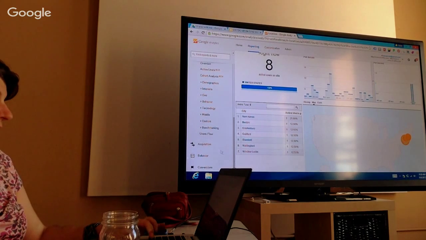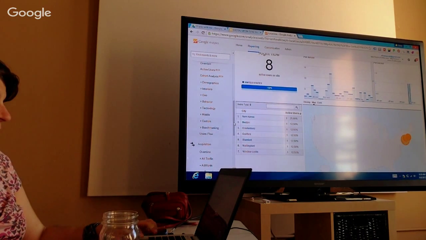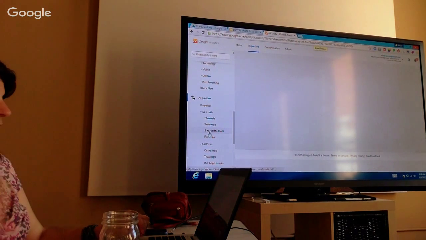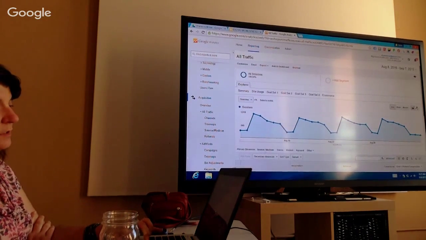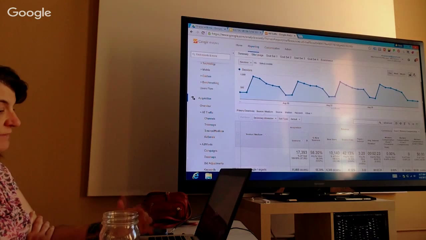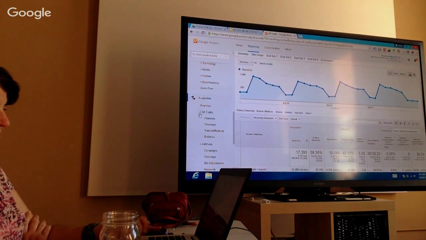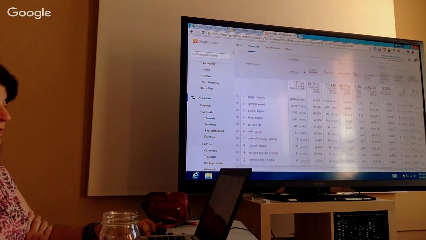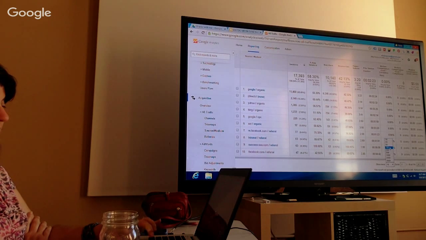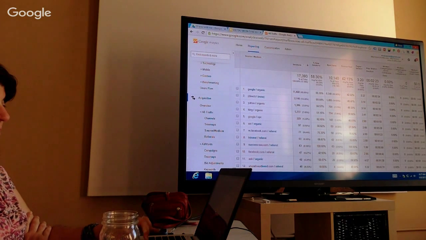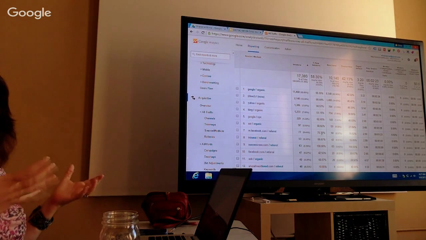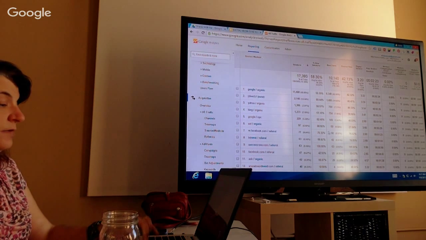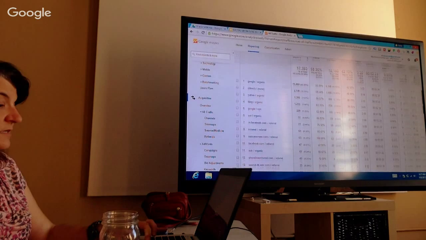Because this was on the news, one of the things we may look at in our acquisition is where traffic is coming from. So this is acquisition, this is all traffic, where people are coming from. Say you know that there's a news story that came out, or that you're doing some advertising. You want to see how that impacted people visiting your website, and then from there, where they actually visited your website.